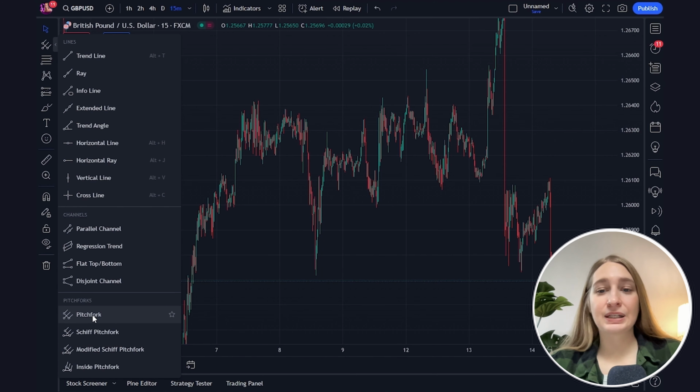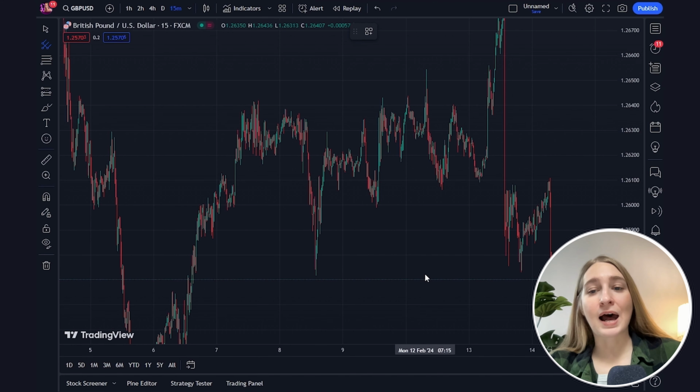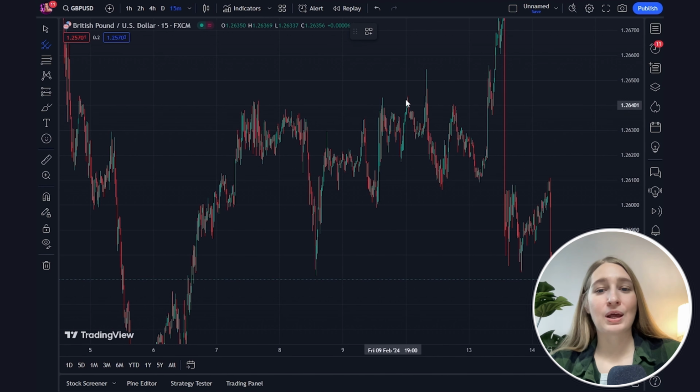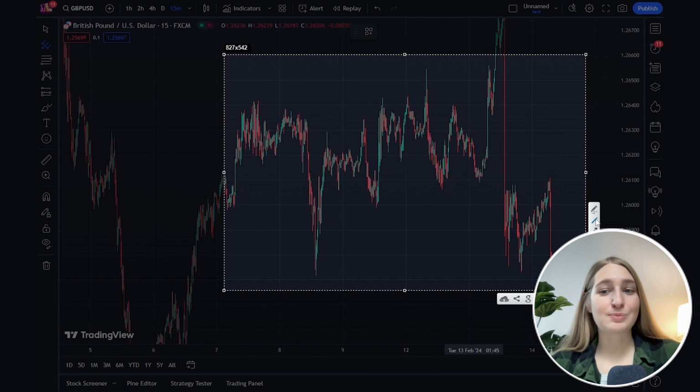You can see it. We open this sector where there are lines and channels, and at the very bottom we can notice these pitchforks. Clicking on them shows how to draw them and display them on the chart. We see, for example, in this location, this movement, this price range. I will now highlight the boundaries so that this is clearly understood.